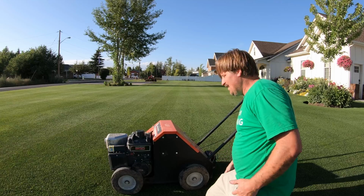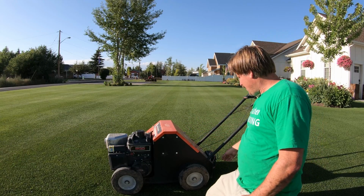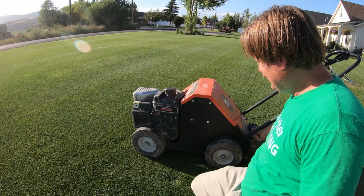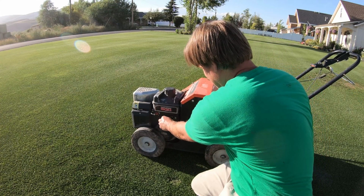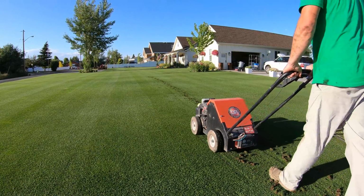Oh, gotta have the key on. Stinking thing's got a freaking battery. There we go.